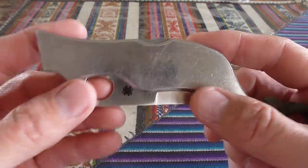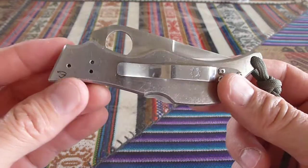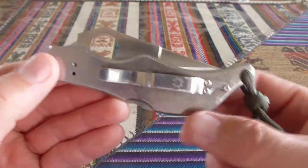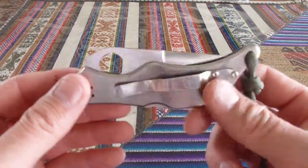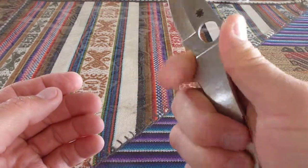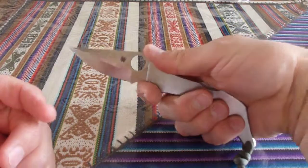Back in the day, I really enjoyed these types of knives, the all steel liner construction. Not so much anymore. First of all, they were really heavy knives for what they were. They had awesome strength though. I mean, you put this in your hand and it just feels really good. You're able to just use it for all kinds of stuff.